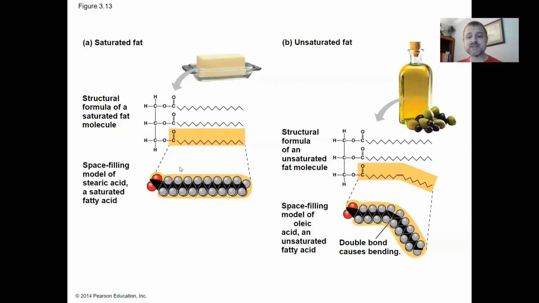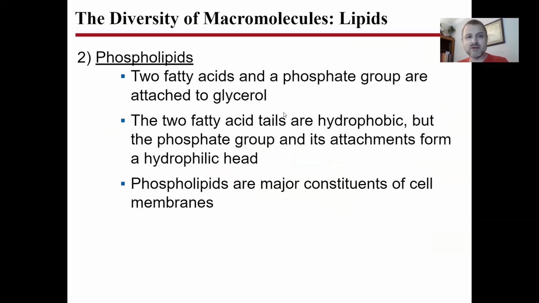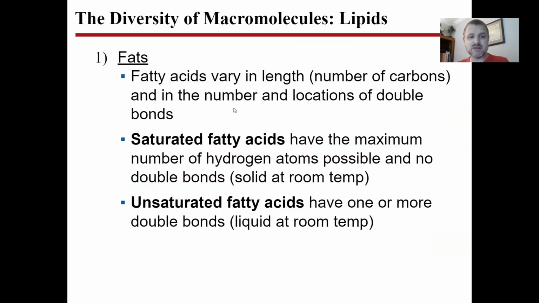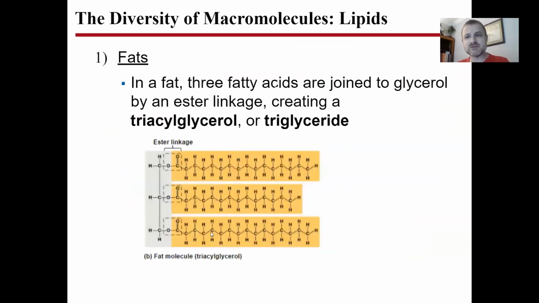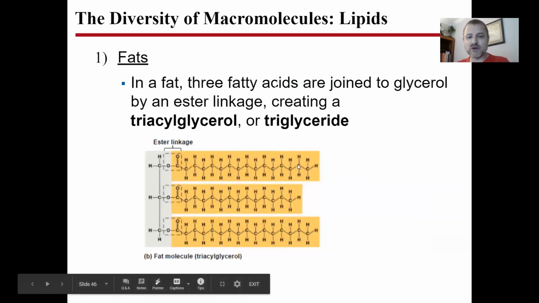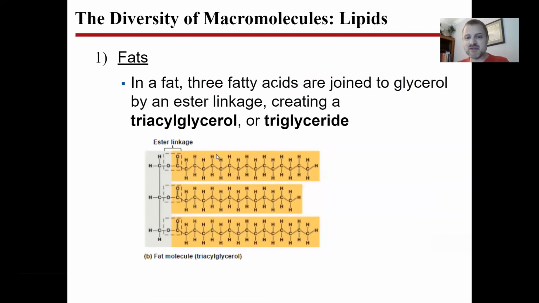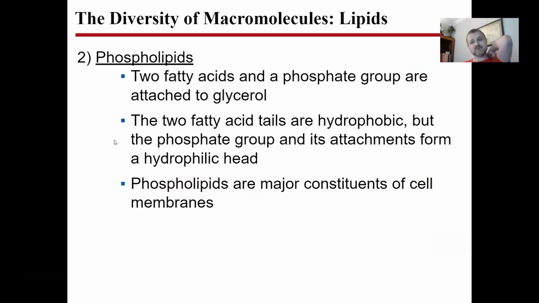Okay, this is a super important concept. This is something that you for sure need to know backwards and forwards. Phospholipids, another example. If I took a triglyceride and got rid of the top fatty acid, just get rid of it and put a phosphate group instead, you get what's called a phospholipid.